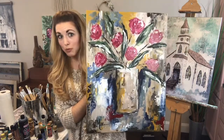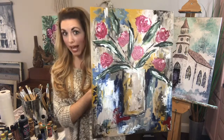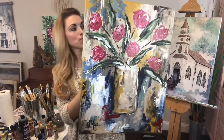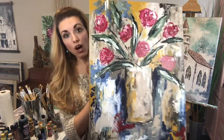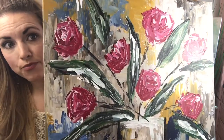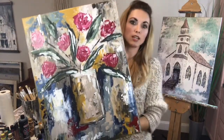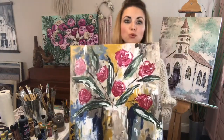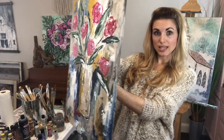Here is another original. This is one that I've held on to — I haven't been willing to part with it because I just really love this painting — but I am going to make it available for purchase now. This is an 18 by 24 red floral abstract painting. All of my artwork is done in acrylics. It has some navy blue, some mustard, and some reds, so it would fit with a lot of different home decor. What do you guys think?